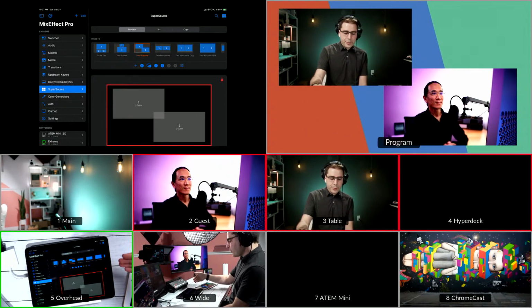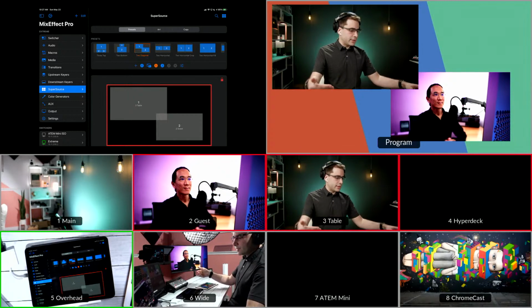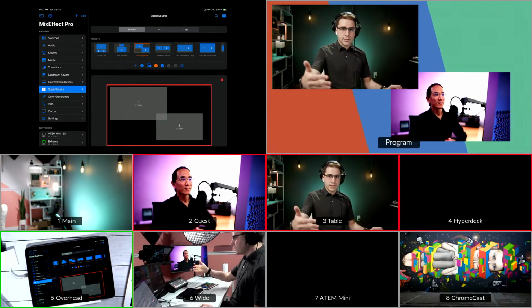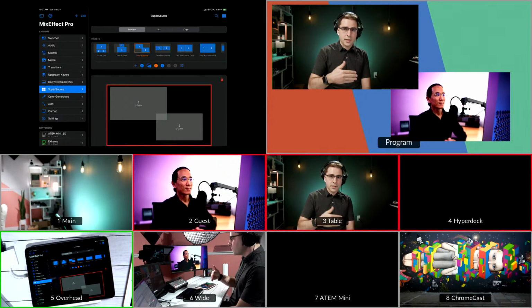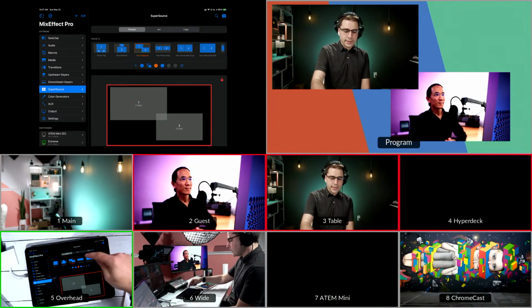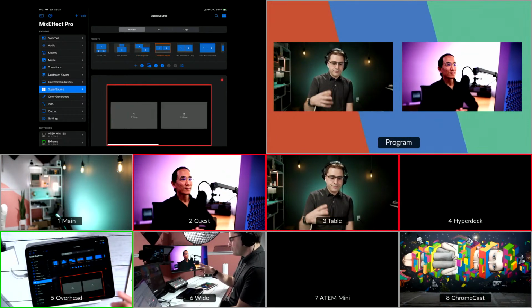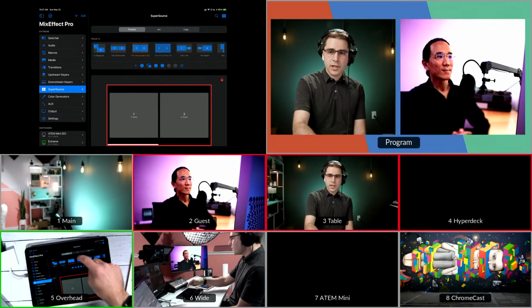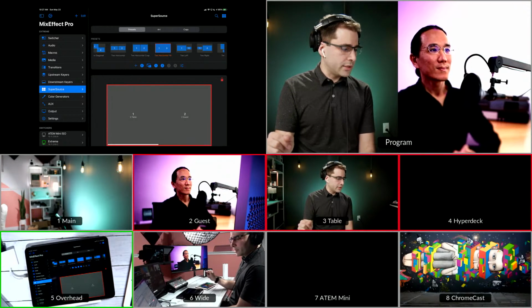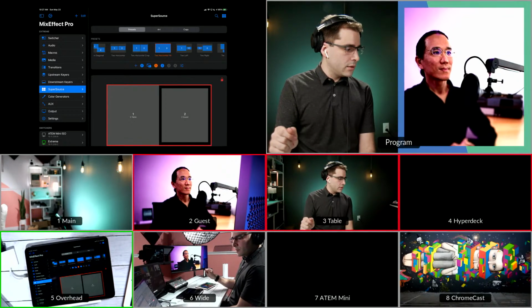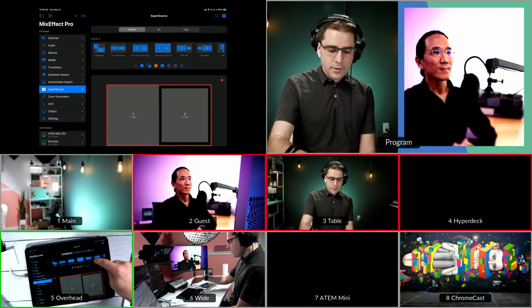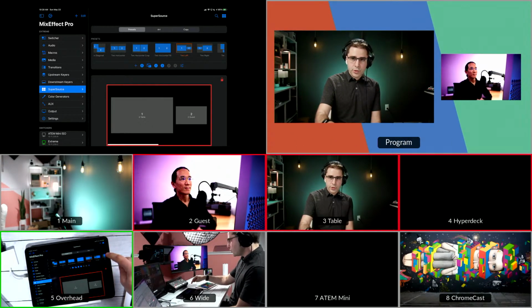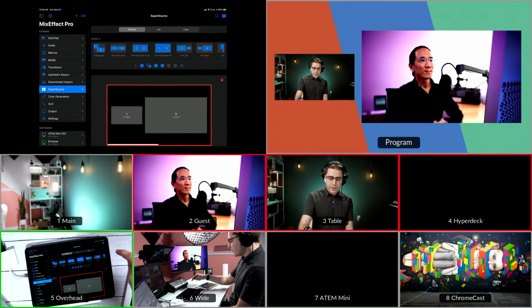And this app is doing the animations. This app is telling the SuperSource to animate to the next layout, because the ATEM doesn't have that built into it. So here's 2 horizontal crop, here's 2 horizontal fill, and we've got these little 2-ups like that.